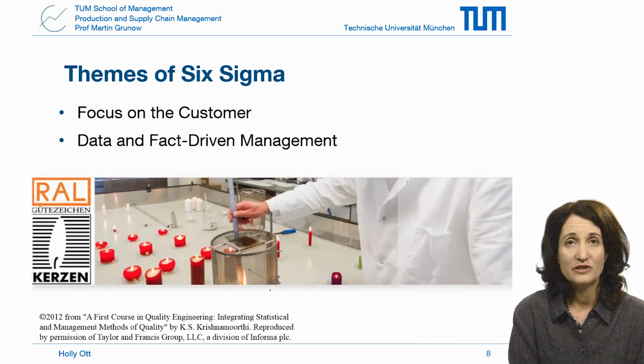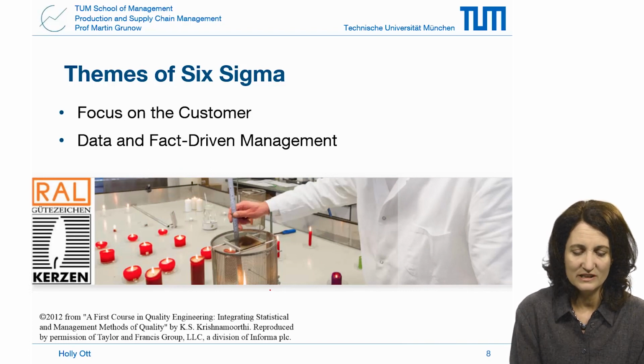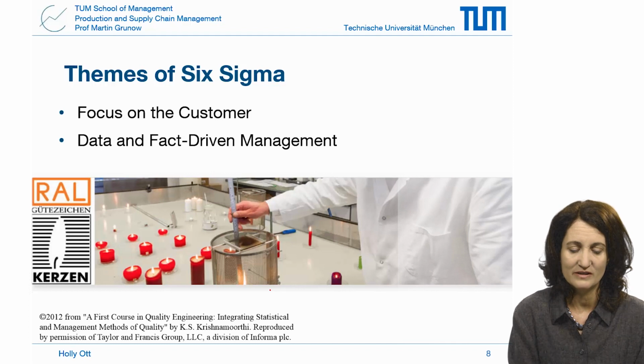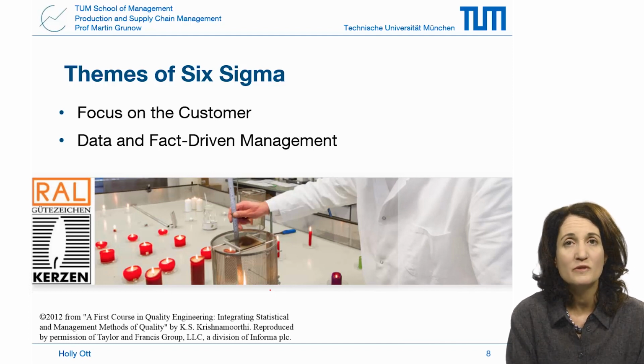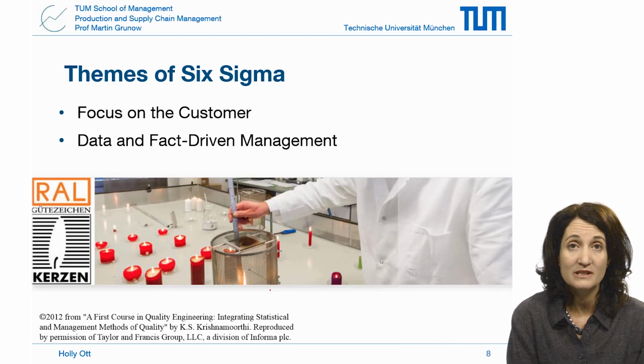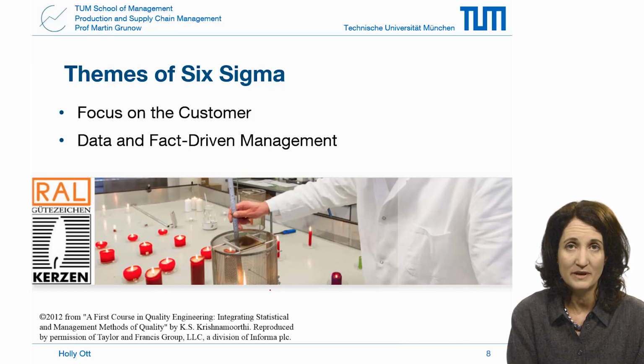The second major theme is data and fact-driven management. The Six Sigma philosophy emphasizes the need for taking measurements, as you can see in this picture for the candle example. We're taking measurements on process performance, product performance, customer satisfaction. The Six Sigma process has no room for decisions that are based on opinions or assumptions or just gut feelings.